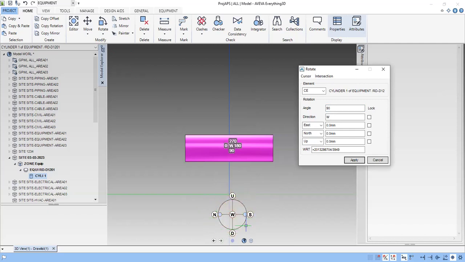Under which axis do I have to rotate my equipment? Right now this is west. Okay, as per how you want to rotate with the north, then click north, Apply. Now this is my north. Now it will rotate like this. Got it?